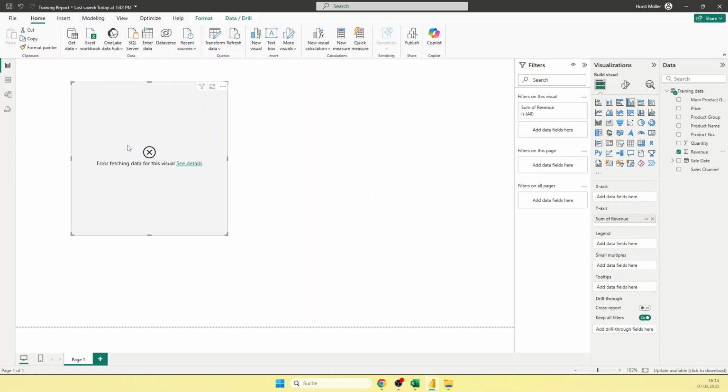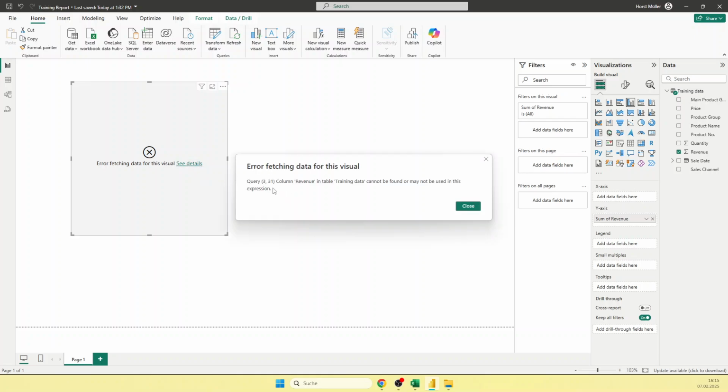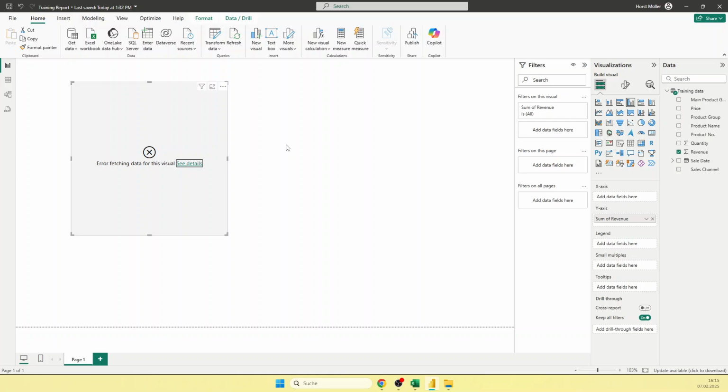Sometimes we have smaller errors like that. For example, if you take a look at the details, something is wrong with this calculated column. Sometimes if that happens, it's normally helpful if you just refresh the data once. So the data is refreshed, and right now it's working. I don't know what exactly happened in that case, but obviously we had some issue with our calculated column with the revenue. Well, right now we've just dragged it here into the y-axis area, and that's all you need for an easy chart. So just the measure, and then you can see the chart here.